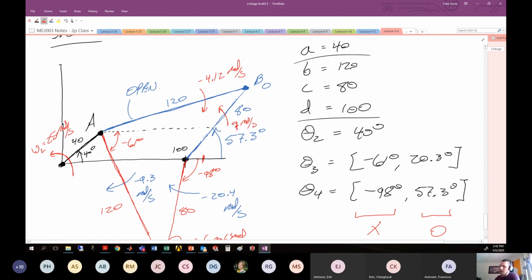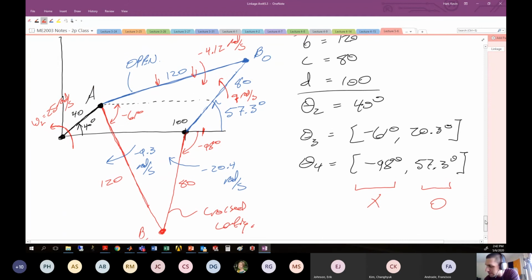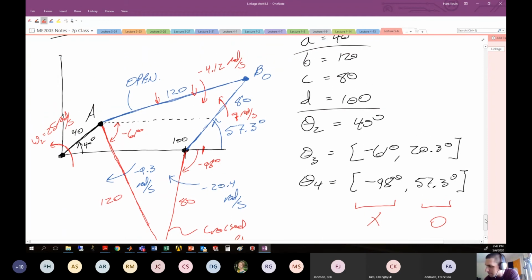So this is the sketch of what's going on with this particular linkage. There's a lot going on here, but hopefully we can understand and see what's happening. Does this make sense physically? Yeah, I think I could buy that. This particular link is coming down and folding in, so the pin at A is really trying to push down in this general direction for the open configuration. I could get behind that. This is a good sketch, a good way to check your work and make sure that you have some sanity.